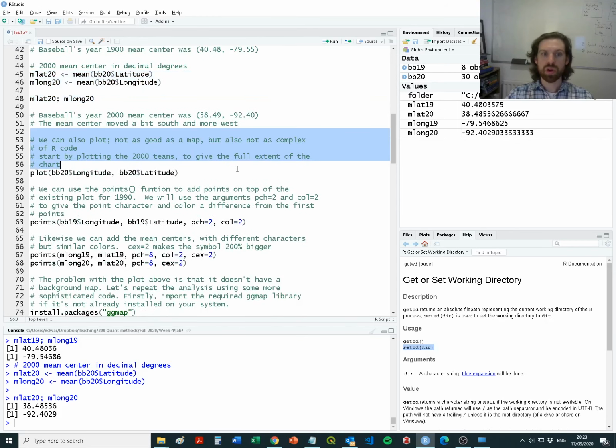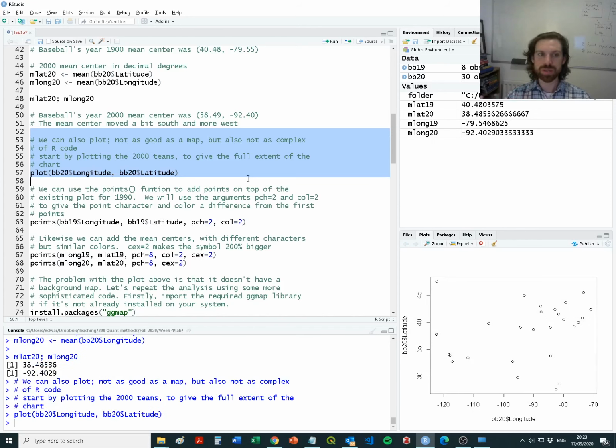So how do we plot this data? Well, we can plot it just as a 2D plot, as we've shown here. It's not very intuitive. This isn't something that you could put in a paper, and it isn't something I would encourage you to put in a report for your work either. But it does allow us to plot the points for the year 2000 on a longitude and latitude coordinate reference system. So they are in abstract space. It's quite hard to work out where they really are.